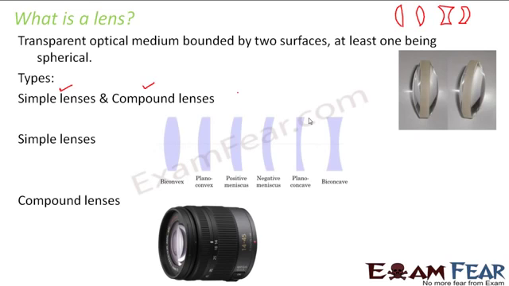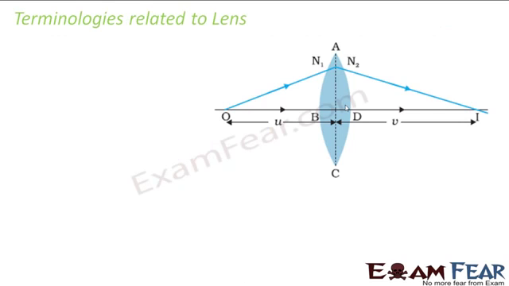Now in this lesson we will focus on biconvex and biconcave lenses. So we will not talk about other types of lenses. We will only talk about biconvex and biconcave lenses. You'll learn about those other kinds of lenses in more detail in your class 12. So let us try to understand the terminologies related to lenses like how we did for spherical mirrors. Since you now have an idea of the spherical mirror, it will be easier for you to understand the concept in case of lens.